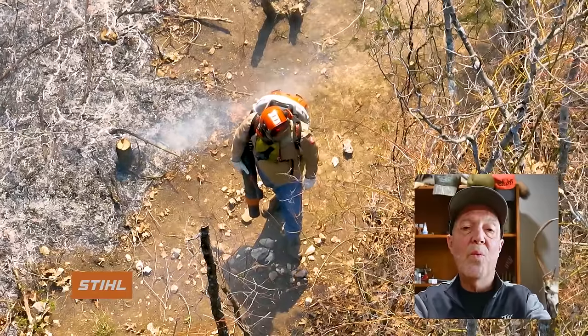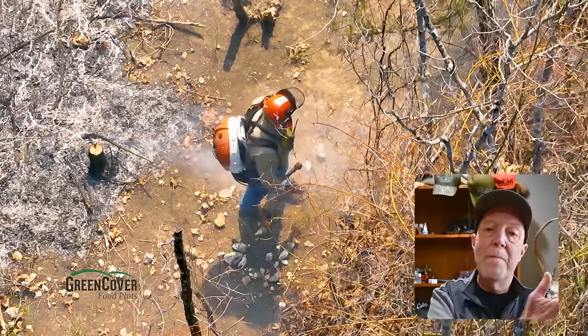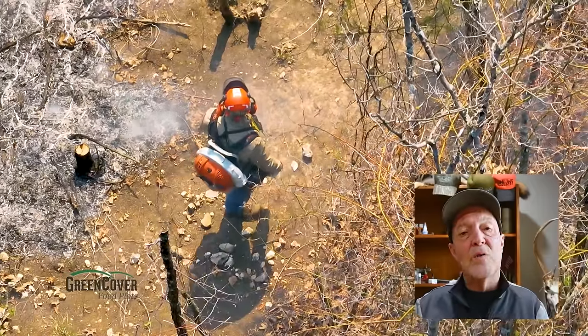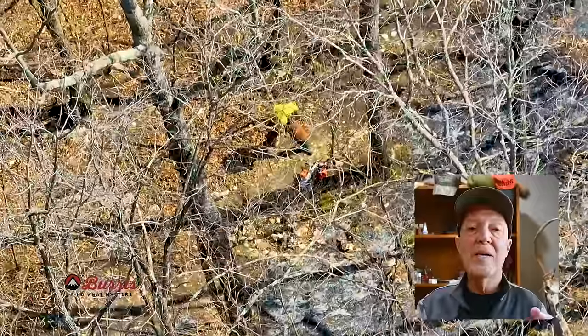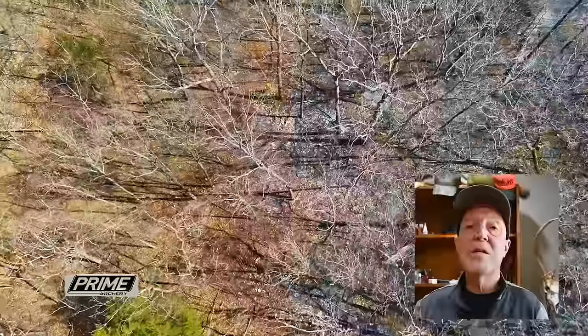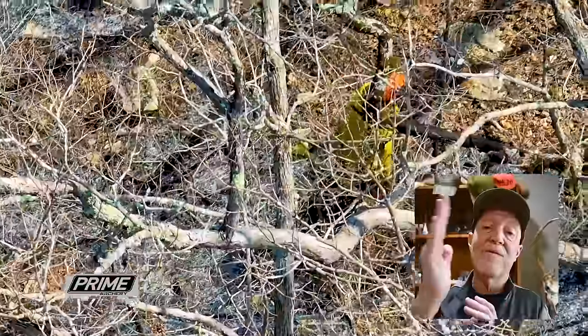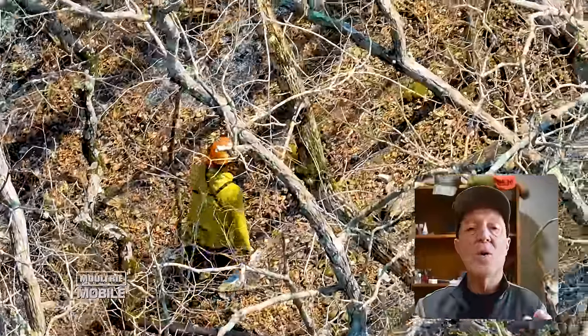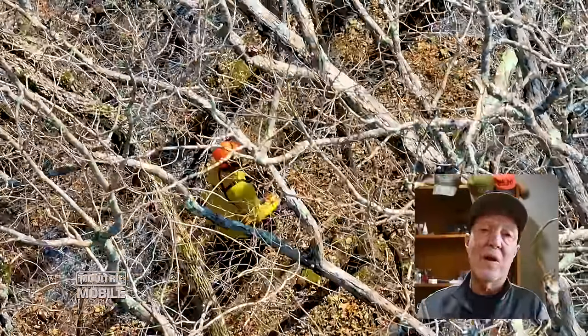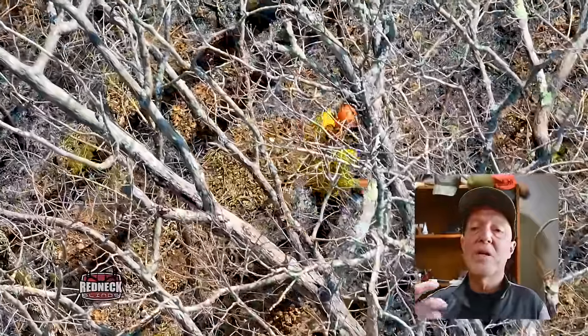We always have people watching our back line, and I spend a lot of time lighting, walking back, checking my back line. One of the dangers I'm looking for is a snag that catches on fire, and you just kept going forward, you might not know it, and that could start burning way up in the tree. That tree could literally fall across the fire line, or the wind could blow embers across the fire line.